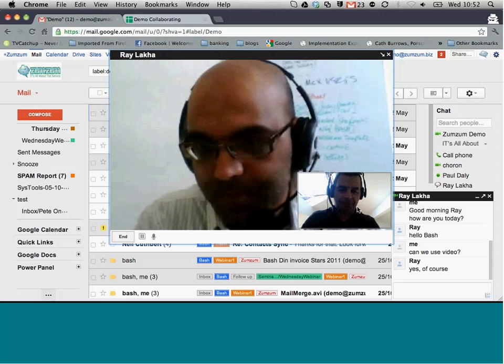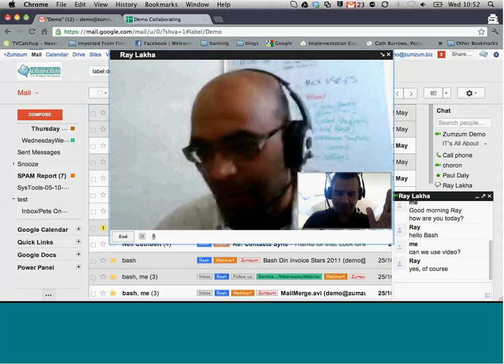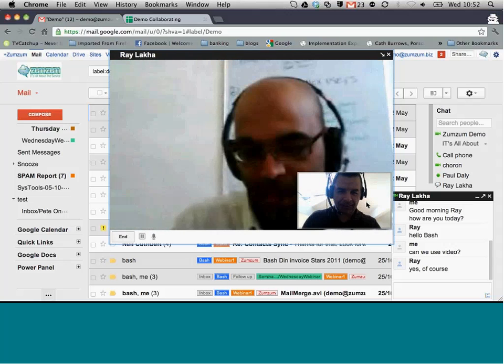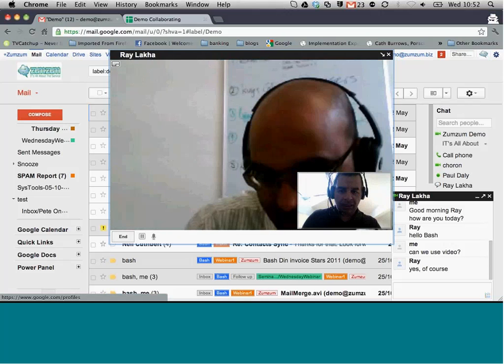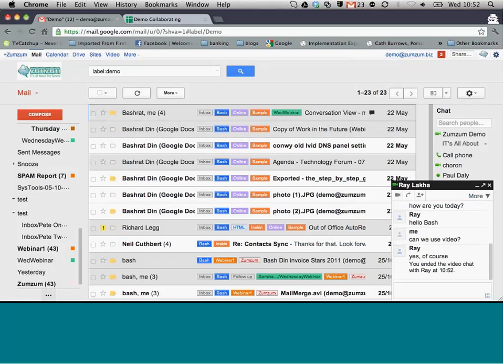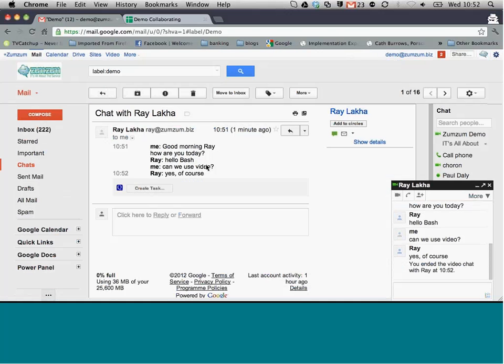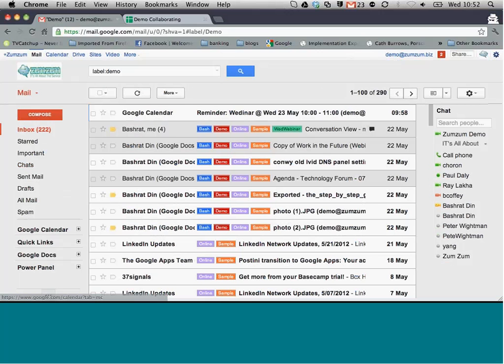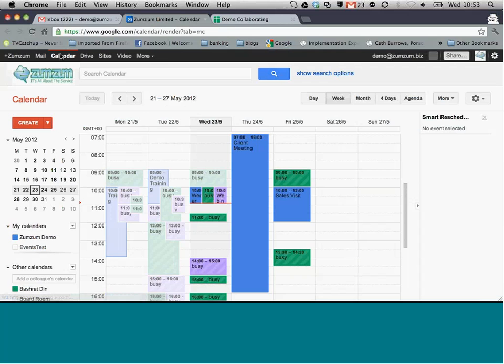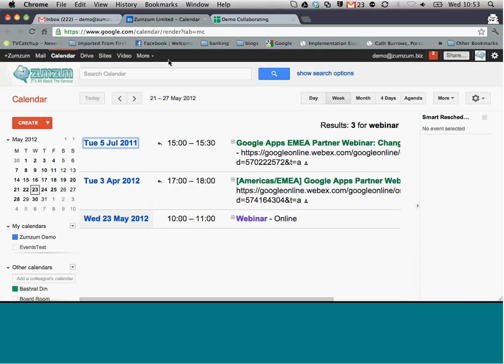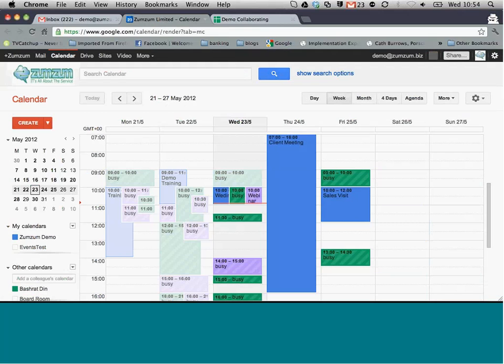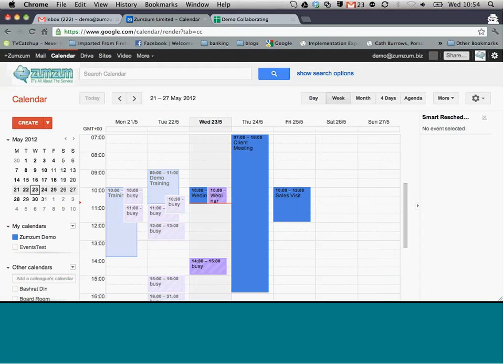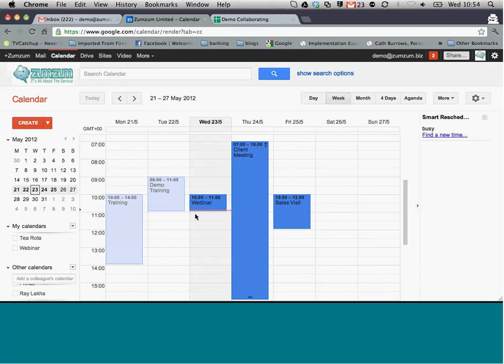Alternatively, I can obviously go back to today's date, have a look at my calendar, or return back to our calendar. Let's just refresh that. You'll notice that there are other individuals with their calendar. Here you'll notice Bashrat Din's calendar is in green. If I deselect that, I can also see that perhaps one of my other colleagues down here is in a different color. So I can see this is Ray's calendar. So you can simply add and remove different users' calendars directly from your calendar, and now I'm left back obviously with just my own view of my calendar.